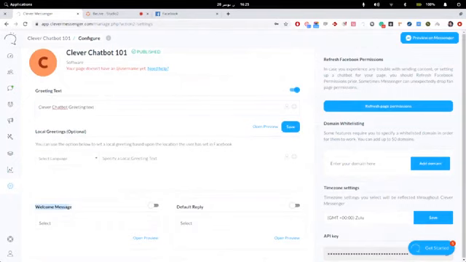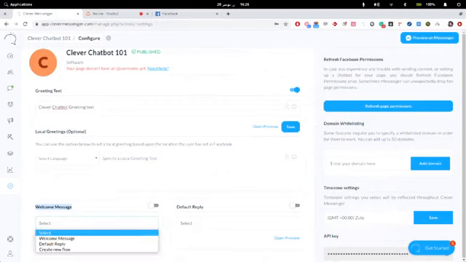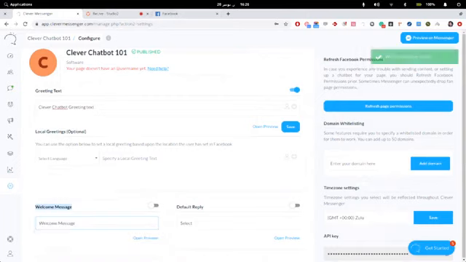which is the spot right over here. So welcome message is the message that your subscribers will see when they click on get started. And it's also a very important message because it's the first touch point between you and your subscribers. So make sure that this welcome message is also as engaging as possible and will not make your subscriber want to leave your bot. So as you can see here, there is the drop down for the welcome message. You already see that you have a welcome message created for you by default. When you connect a Facebook page to Clever Messenger, we create a welcome message by default, so that you can easily get started.